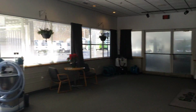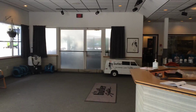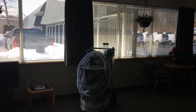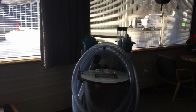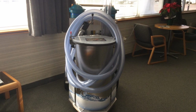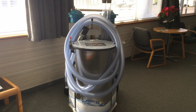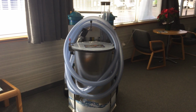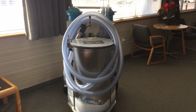Basically, normally we have a van that's displayed right in the showroom, but we don't have one here today. But you can see some of the other equipment. We have this unit over here to your left that we are working together with another company on the development of, and it has been marketed. It's for cleaning ponds and also cleaning water features that you find, for instance, in casinos. You may find them in different locations, like within different cities where people have wishing wells. It's designed to clean the algae from the bottom and recycle the water back into the pond without having to remove any of the water or to remove any of the coins even. So that's that unit there.